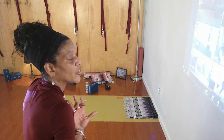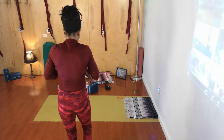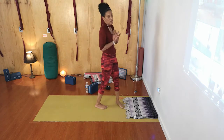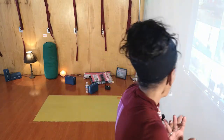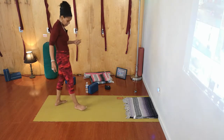Yep. Make sure your elbows are in. Now make sure you can feel that outer wrist, elbows. You can feel your hands, your fingertips. Really use them to control your head. Control the cervical spine. Good, good, good. And then you guys can exhale if you're in Shirsasana and come on down.